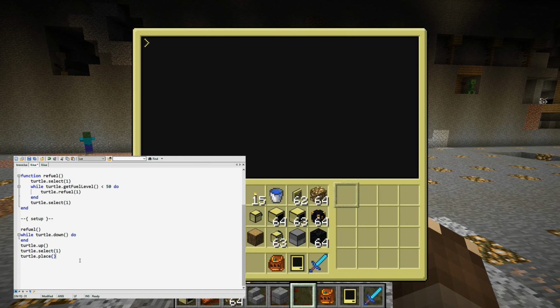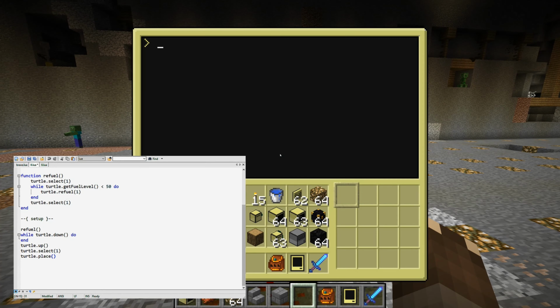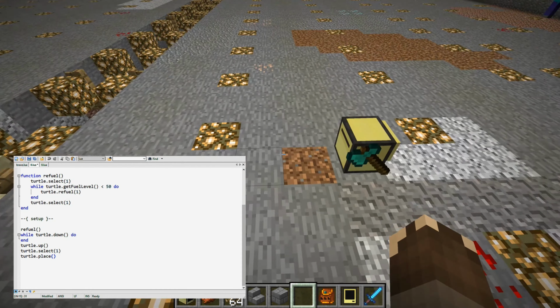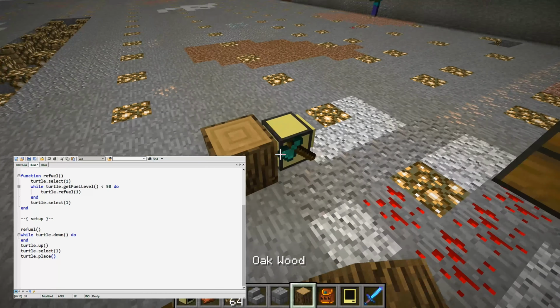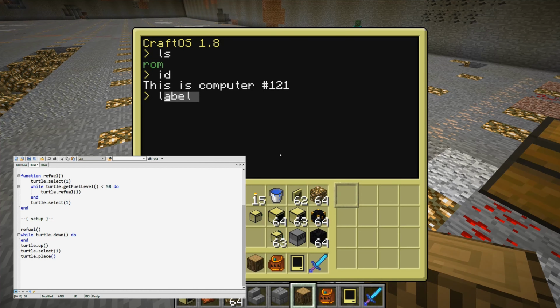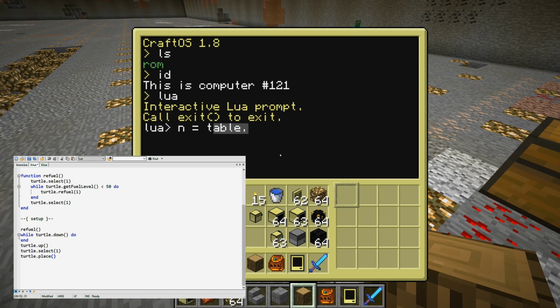Okay. Go to the place. That should place the sapling. And from here on, I just need to experiment with that detect or inspect option. Let's get into Lua and do n equals turtle.spec... print n. Can we print n?